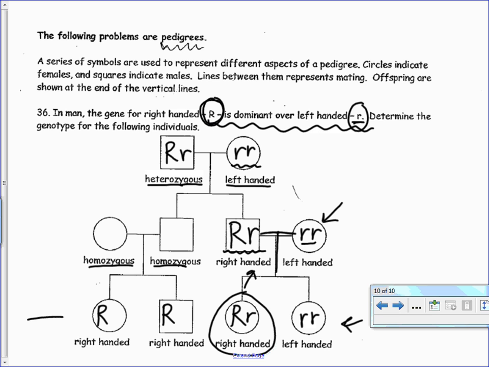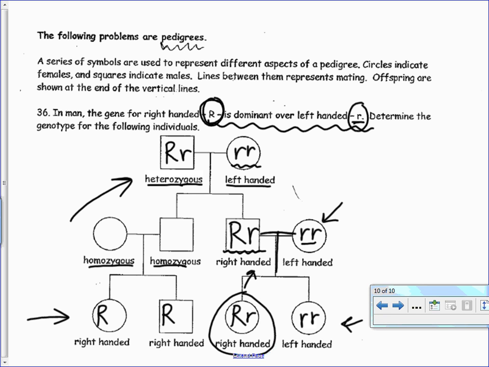Okay, now I'm going to head over here. If I look at these two parents of this last generation, there's no information there yet. They're just homozygous. That's all I know so far. So judging from the children, one could either be homozygous recessive or homozygous dominant. Not really sure yet. So let's go up to the very top and see if there are clues that we can use there.